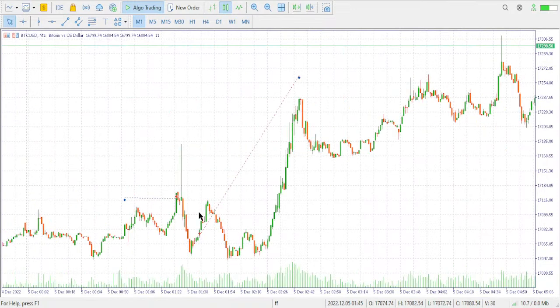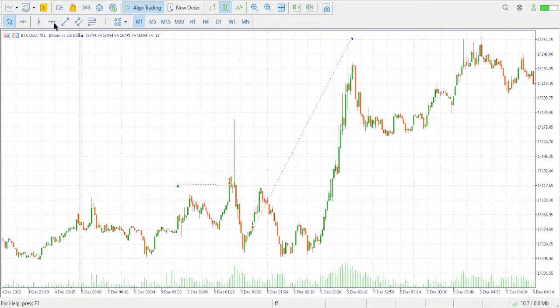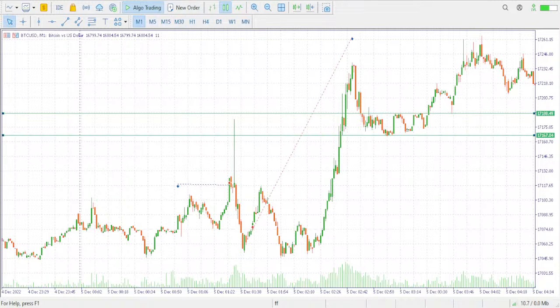The next example, this may not necessarily be a shape. It could be a rectangular formation. Let me draw it so that we see it. The same principle applies for rectangular formations. Once the price breaks above this shape itself, you wait for a minor pullback so that you can pick a position in that direction.